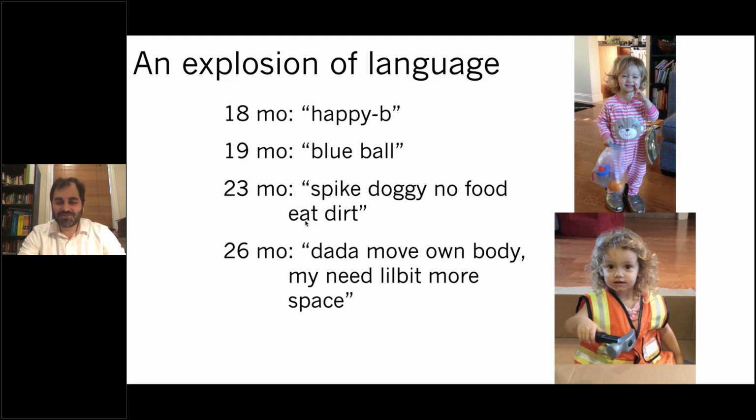So in this change in pictures, you can see her hair is a little bit longer. She's maybe a couple pounds heavier. She's got a little bit more dirt on her face. But those are extremely minor physical changes in comparison to the just dramatic change in expressive ability that happened over this time period. So my research tries to understand the roots of this explosion of language and the roots of this ability that children have to break into the linguistic system.